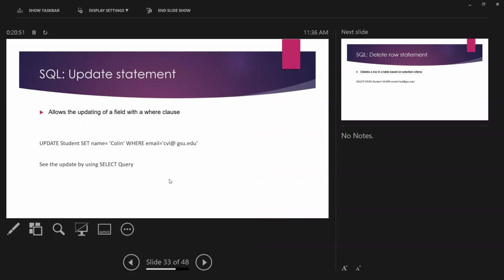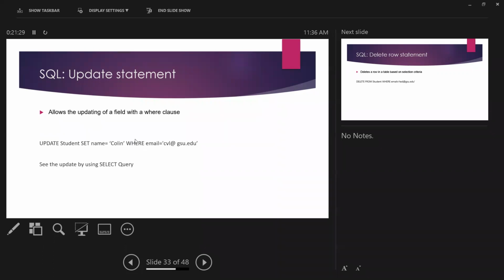So next, note down the UPDATE statement. To update any information, this is the keyword. Note down the keyword UPDATE, table name, SET is the keyword. You can see whenever I specify uppercase, then it is a keyword. SET is the keyword to change some value to some other value. Maybe previously the name of the student was in a different spelling. In that case, if you want to update the spelling, we will do UPDATE student SET name equal to Colleen. So whatever the previous name was will be updated with this new thing.